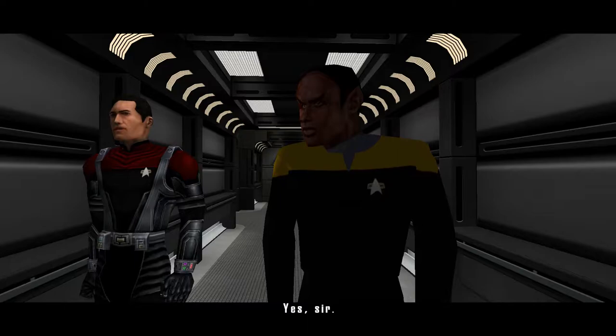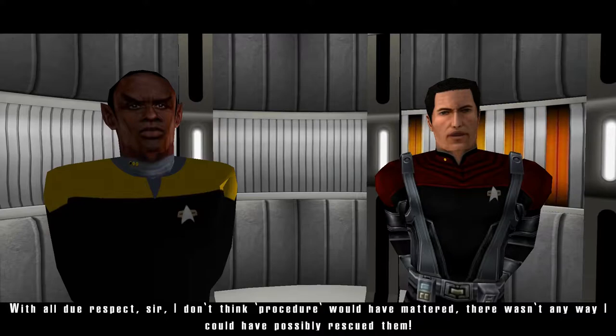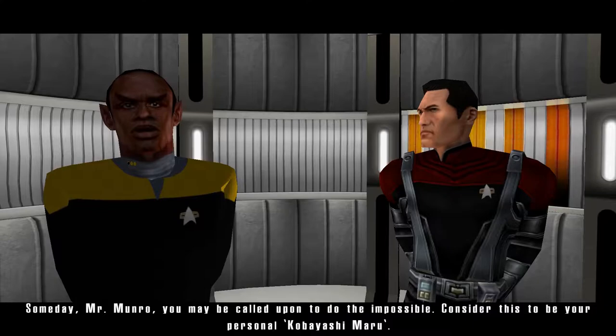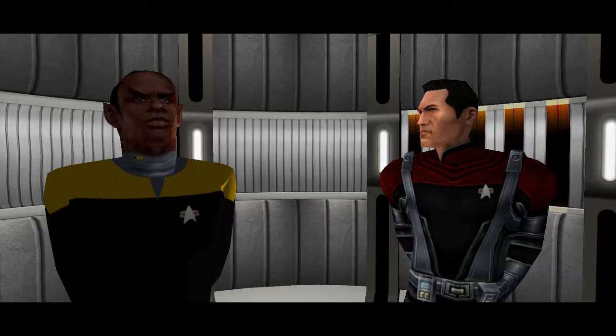Procedure. Speak freely, Ensign. Deck 4. With all due respect, sir, I don't think procedure would have mattered. There wasn't any way I could have possibly rescued them. Someday, Mr. Monroe, you may be called upon to do the impossible. Consider this to be your personal Kobayashi Maru. Red alert. All hands to battle stations. Computer. Reroute turbo lift to the bridge.